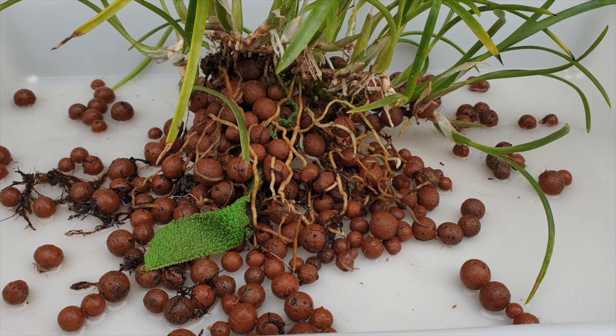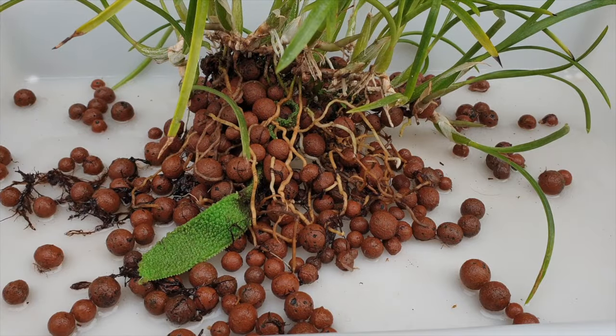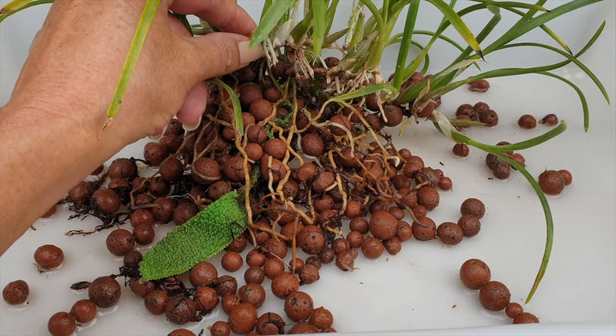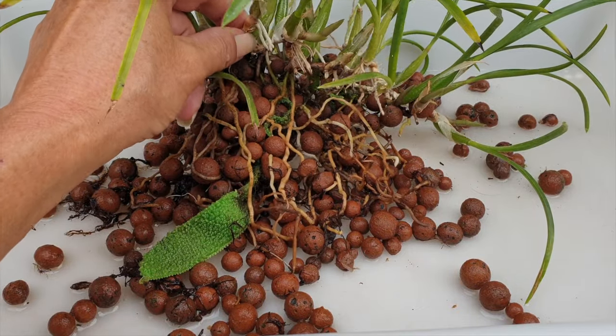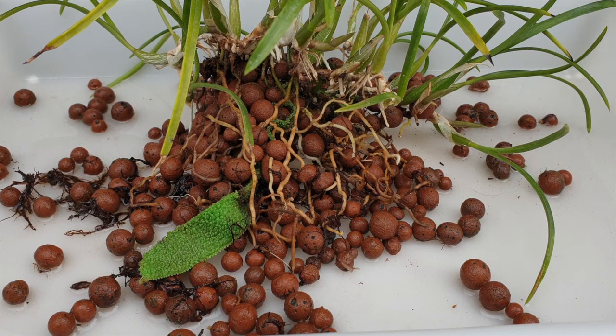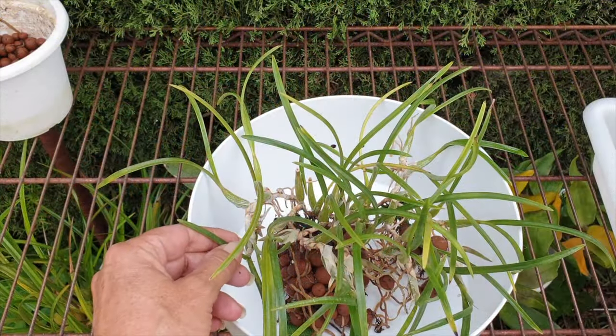I have large LECA for the base as crocking, and I can see that worked really well for her because there's mainly large LECA in the media I put in many, many years ago. Wish us luck. While I have her in this position, just checking for mealybugs — she's not a mealybug magnet. She is actually a scale magnet as opposed to mealybugs. Stick with plan A. I've had weeks and weeks to think about this. This will last two years.